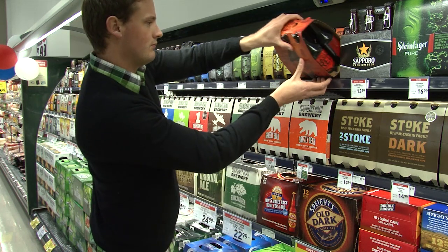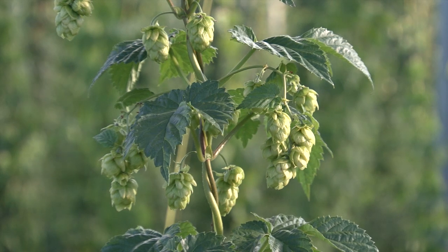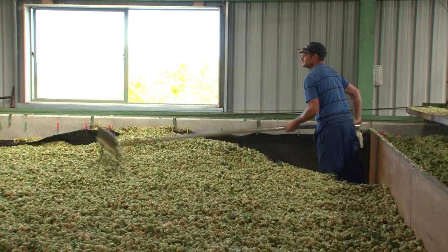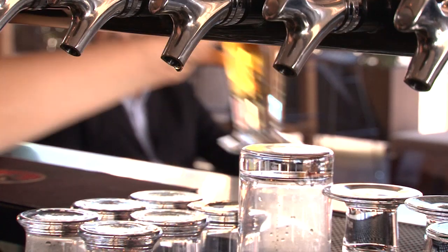With a growing trend towards beers with novel flavours, there is a focus on new varieties of hops that can support the brewing industry in meeting the demands of its consumers. Plant and Food Research has an established breeding program that delivers new hop varieties with agronomic traits specific for the New Zealand environment, combined with the novel flavour characteristics that the brewing industry and consumers demand.